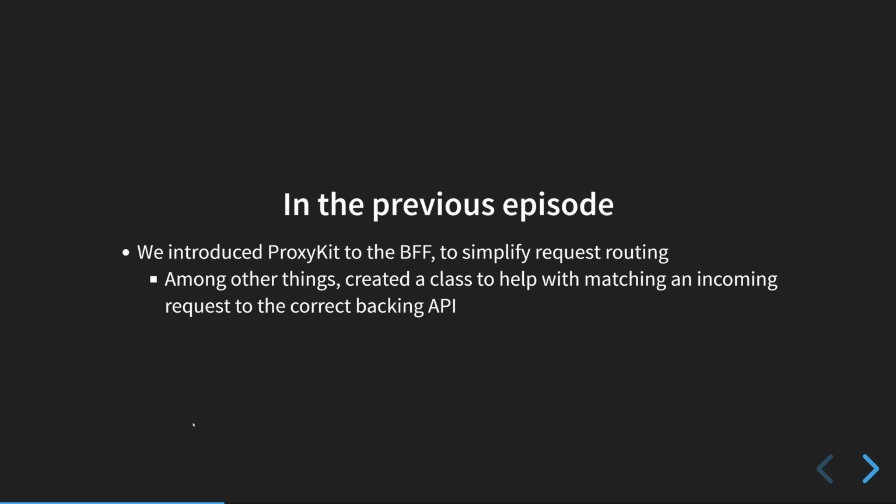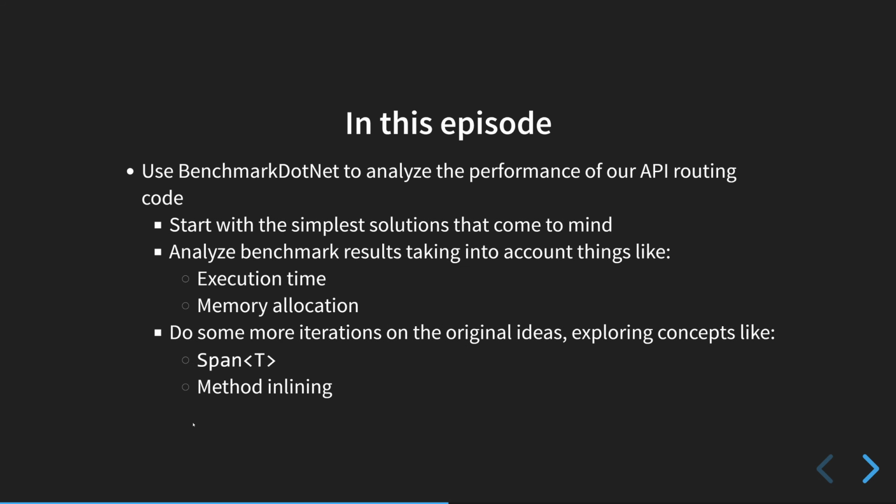So it gave me the idea that we could play around a bit with BenchmarkDotNet to see if we have the best solution, and how we can improve it. And of course, I will probably not get to the best solution, but feel free to open issues or create a pull request to improve what we get out of it. Like I'm saying, in this episode, we'll use BenchmarkDotNet to check out this class, to map a base route to the target API route.